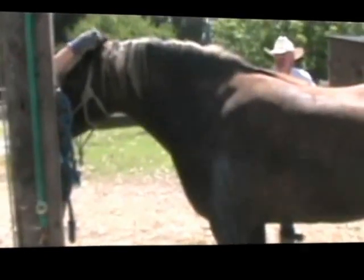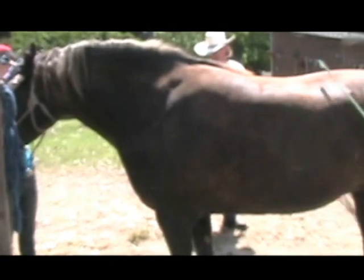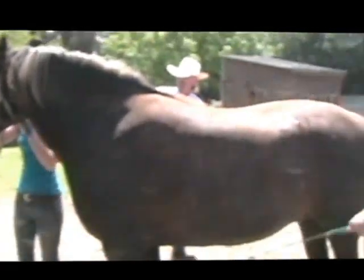Since she's off the bute her hind legs aren't sliding up under her, which is a good sign. When they start sliding the back legs forward to get weight off the front end — that's one of the most frightening looks, besides a horse biting at its belly and not pooping which means colic. Let's put the fly mask on and walk her out. I want to get on camera how she walks as we take her to her grazing area, which is catty-corner across the street — about an acre of grass where she hangs out with her herd mates.